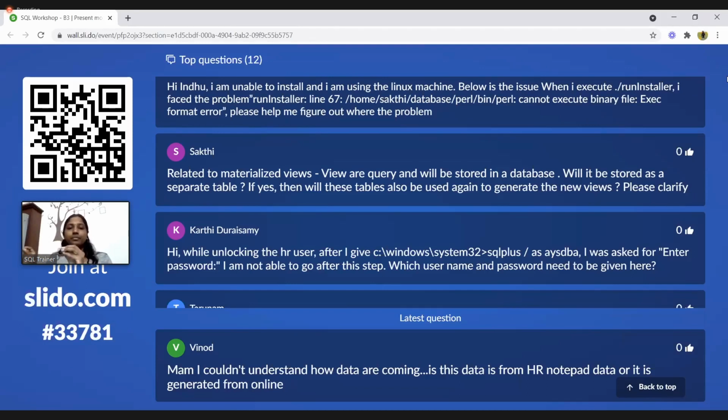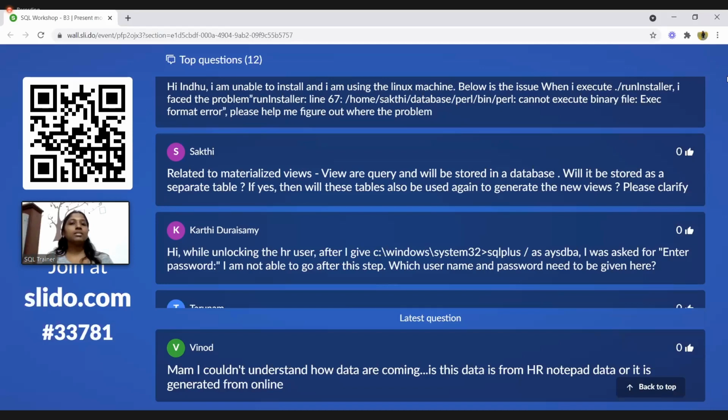Okay. So now inside a view, what do you have? Nothing. Because, as mentioned, a view is a virtual table. Inside a view, it's actually a query stored as a database object, and nothing will be there because it is just saved.